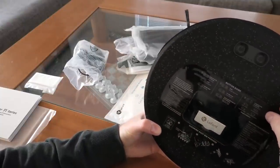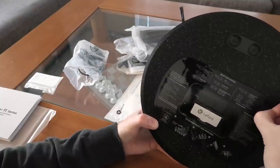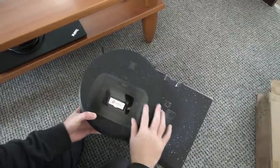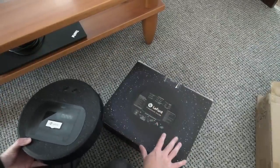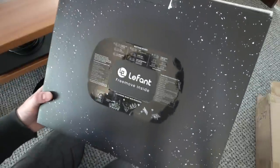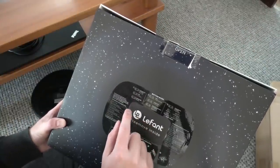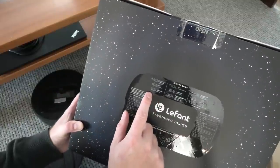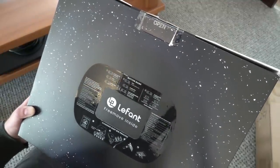And we should probably, when we take this off, all this nice instructions disappear as well. There's a button guide. I think I'll save this. I'll put it on the box. Okay, so I took the sticker off here and I put it on the box. And hopefully before I throw the box out, I will have learned all the buttons and know what they do. It says what the different buttons do. Long press 3 seconds, power on and off. Click, start, pause. Double click, recharge. So if it's low on power, you can double click and it will go for the charger. I think I need to power it before this makes perfect sense.